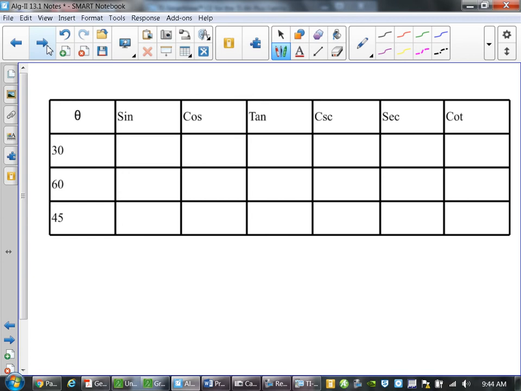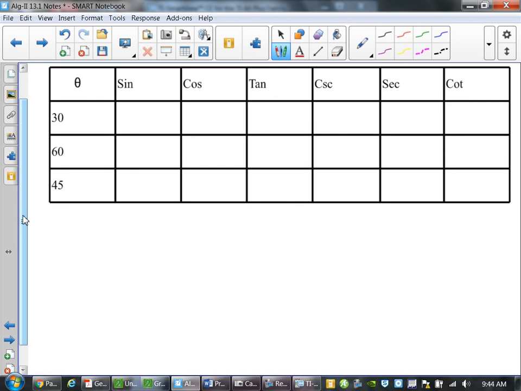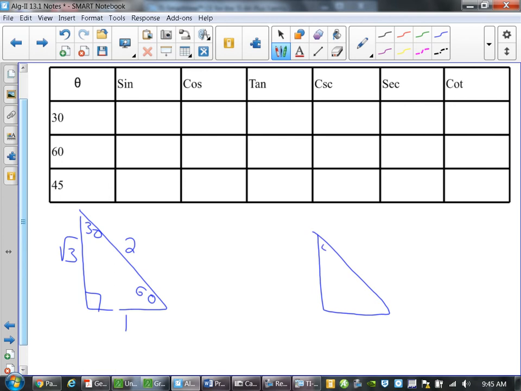Let's find the sine, the cosine, the tangent, the cosecant, the secant, and the cotangent of our specials. Should we make this? That's not a bad idea. I mean, you don't have to do it in this format. If you just want to write them out, it's just as easy. So, like I said, show you guys how this is going to work via just 1, 2s and root 3s and 1, 1s and root 2s. Okay?